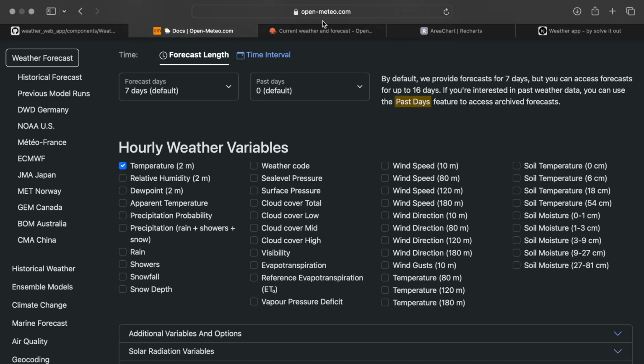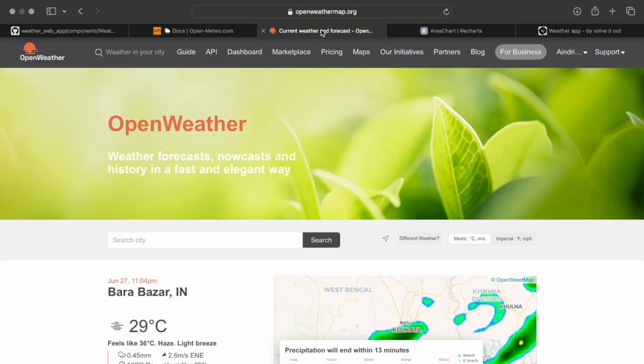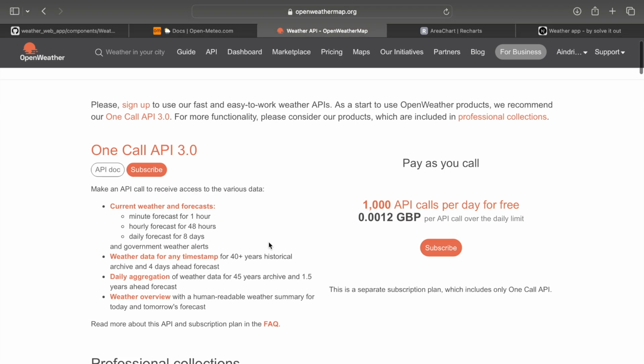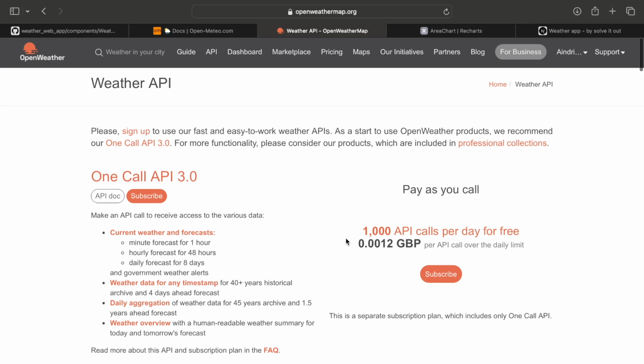Next, I'm going to talk about the OpenWeather API. This is another API that I'm going to use. Here, you have to log in to access these APIs. If I go to the API part here, first you have to log in and then you can get an API key. I'm using two different APIs because on one API, I'm getting the latitude and longitude of that place on the basis of the name. And from another API, I'm actually getting the whole data set.